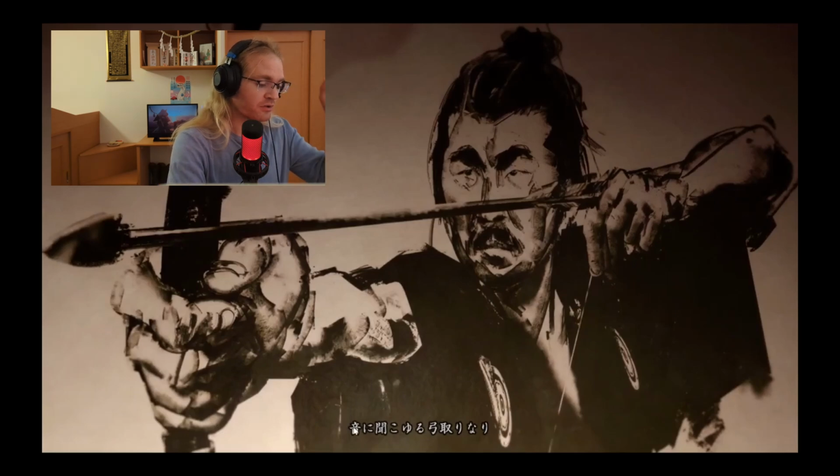So, oto ni, so to or toward the sound. And then this next word, kikoyuru. Modern Japanese, kikoeru, which is a phrase that you will likely have heard, which is funny because that's what it means. It means to be heard. The root verb is kiku, which means to hear, but it's in this form which makes it passive. So instead of so-and-so hears, it is such and such is heard by so-and-so.